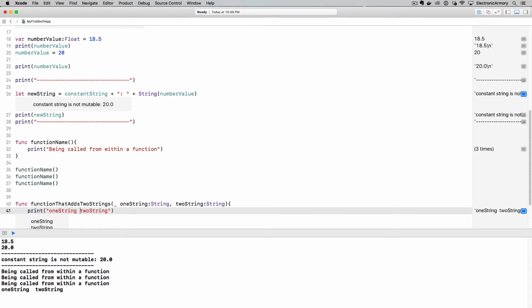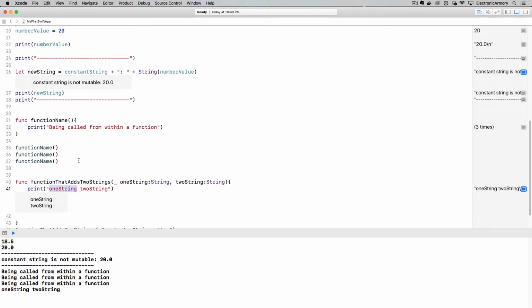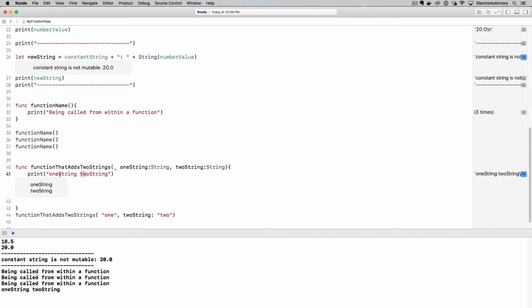And so what I would probably want to do is the value of string, sorry this is flickering around, it's compiling. So the value of string 1 space the value of string 2. But we can't do that because what's going to happen is it's just going to literally print out 1 string, 2 string with a space between the two. And if we expand that out, you can see what's going on here.